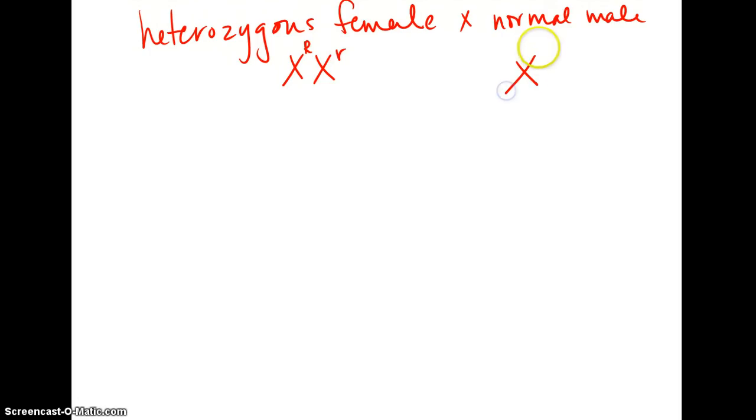How about this case? I have a heterozygous female and she crosses with a normal male. In this case, people are like, well that should be fine—she doesn't show hemophilia, she's just a carrier, and he clearly doesn't have hemophilia. So let's put down their genotype. If she is a carrier, that means she is big R, little r—she's heterozygous. The male, remember, is simply the XY. It's only on the X chromosome, and this is the most common mistake students make.